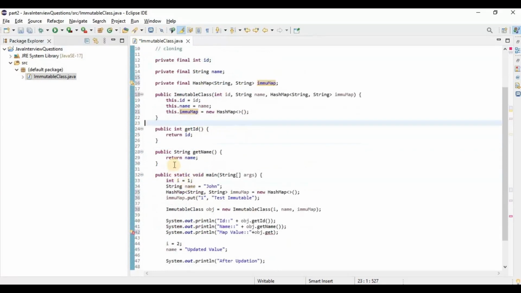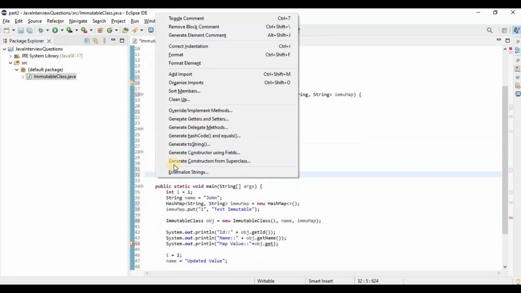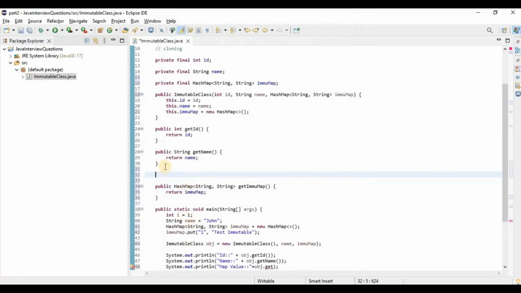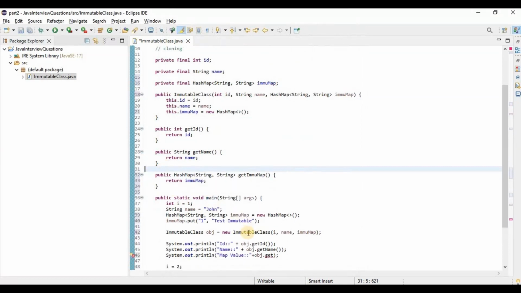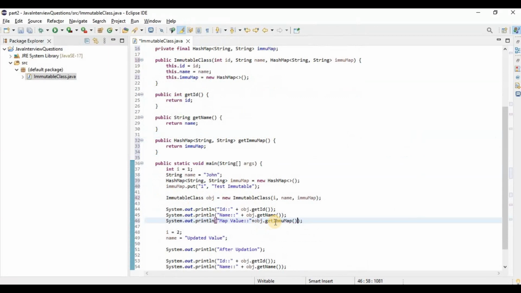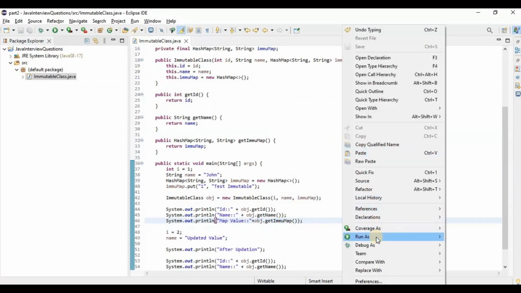Okay, we need to provide one getter for this one. That's why we are not able to access it. Select getters, generate. Okay, so the getter is generated for getting the values. Get immutable map. Let's see what it will print.